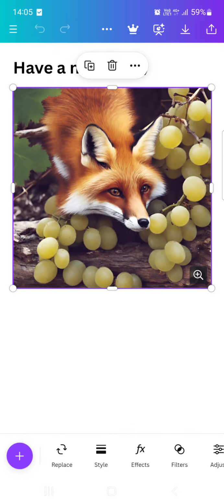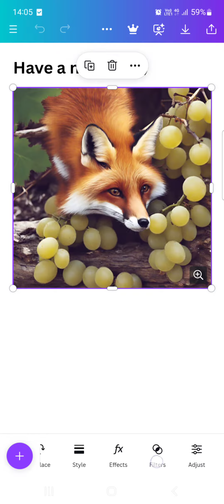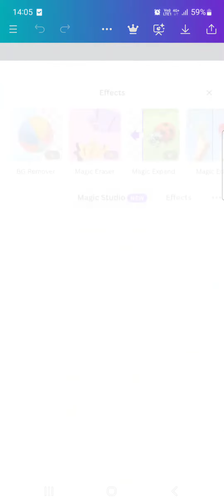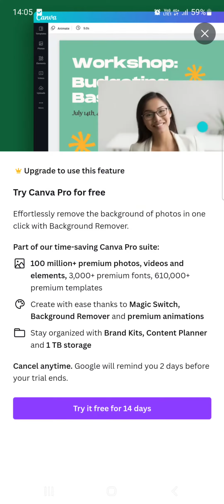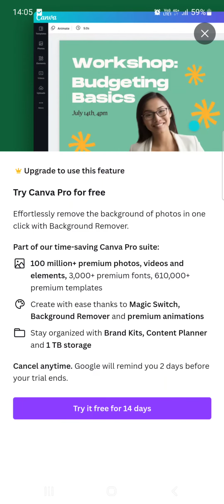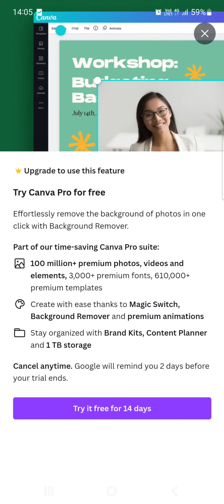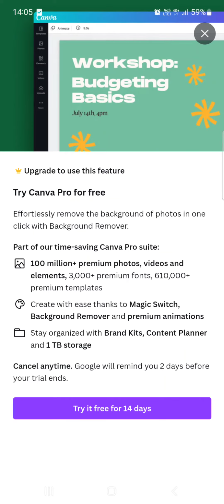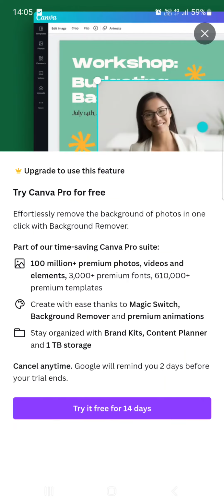if you tap on the image, in the bottom bar we find the effects icon. We tap on this, and then in the left side of the screen we find BG remover, background remover. Unfortunately this is a pro option, but I can tell you how to proceed. After you tapped on this, the app is going to load and remove the background of the image, and then you can just tap on the OK icon, and that's it.